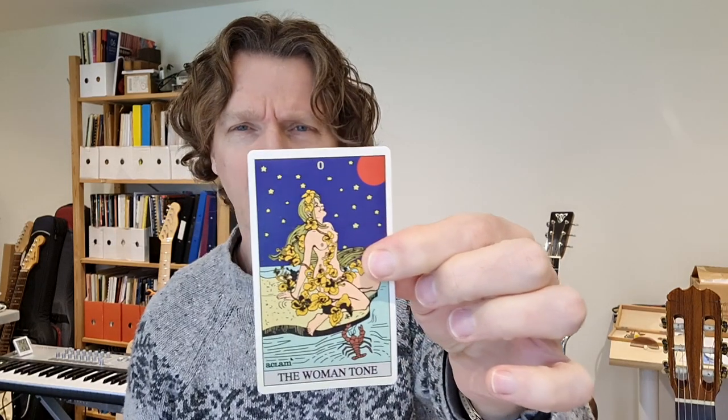It comes in a good box. You get a sort of playing card or tarot card of a semi-naked woman. I guess she's experiencing the woman tone and is therefore in ecstasy. It comes in a bag. It's a nice looking pedal.